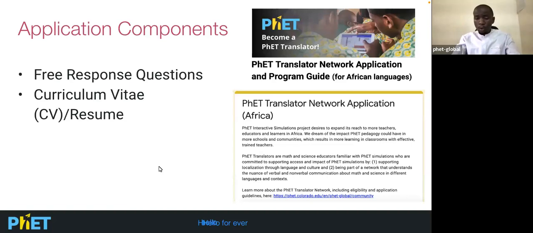So for the application component, it's pretty much free form. You get a couple of questions. Some are primarily just a few things around who you are, the subjects you teach, or something around your education background, why you would want to be part of the PhET Translator network, your current professional network, and how that can support your current activities to translate the resource into your language.